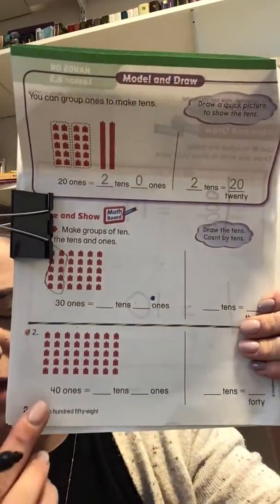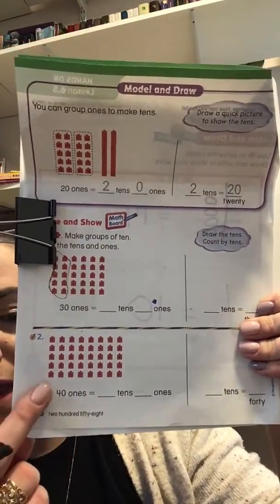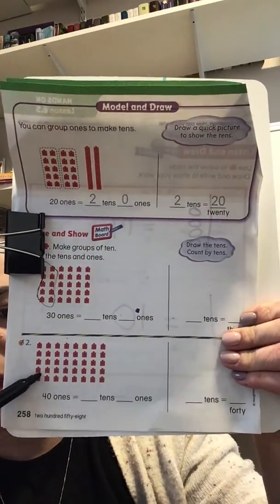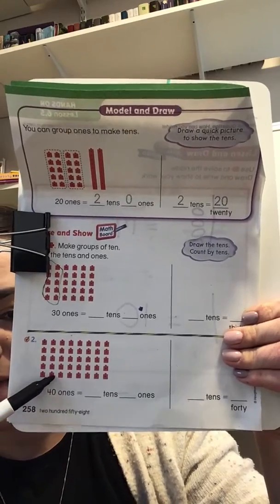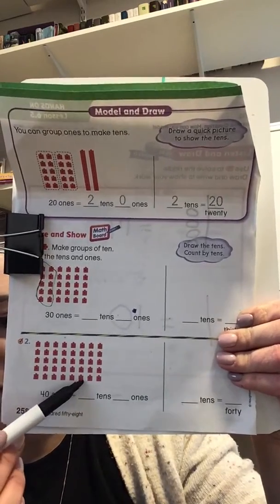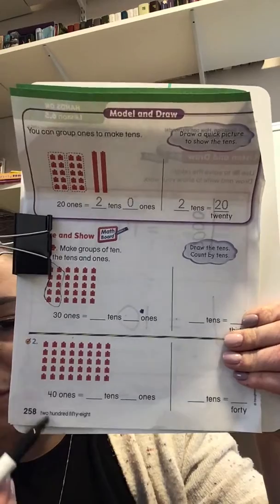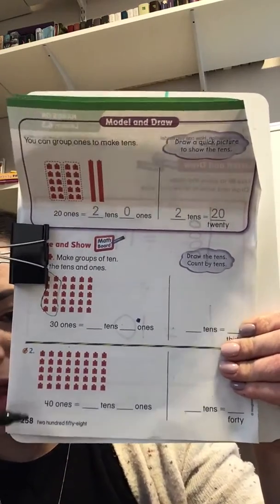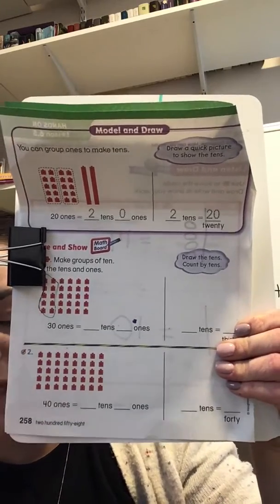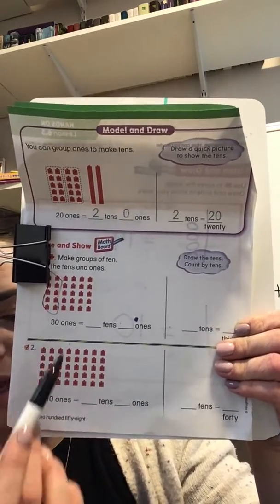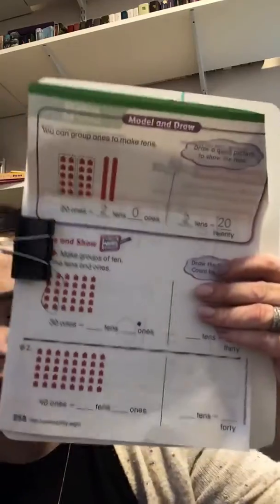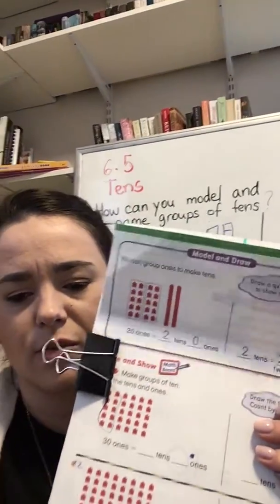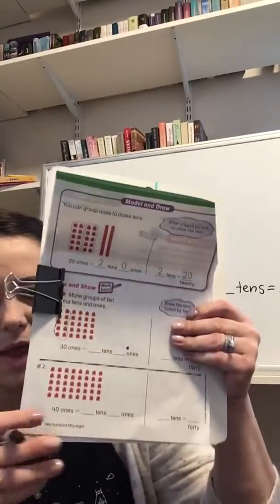So you have 40 ones. And again, I can count them to double check if I have 40 ones, but I don't need to. I can count just by 5. 5, 10, 15, 20, 25, 30, 35, 40. So yes, I do have 40 ones. I need to put them in groups of 10. So I need to count 10 and connect and tie it, and then another 10, I'm going to tie it. Okay, so let me move my camera a little bit.